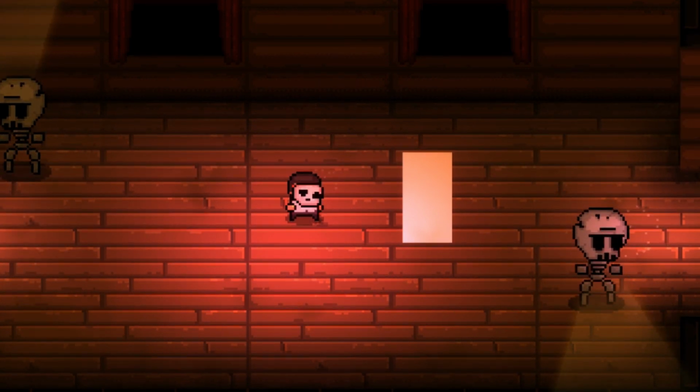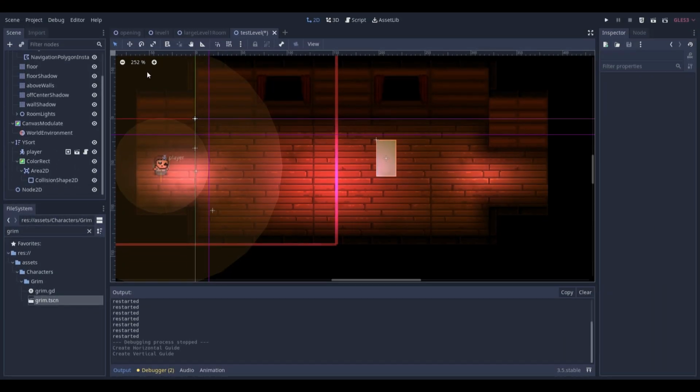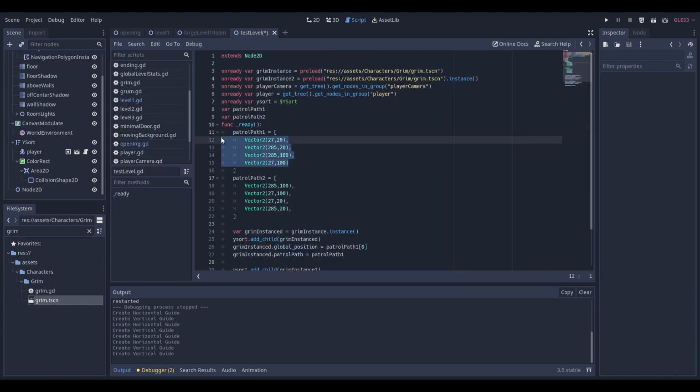I did learn after the fact that I guess there's like a Path2D node, but I was just finding vectors, finding them on the map, and then putting them into an array, and then feeding that information to Grimm. I'm not really sure what would have been faster, but it all worked for me, so I was happy.